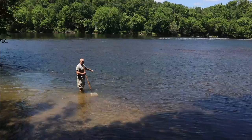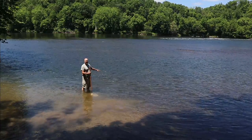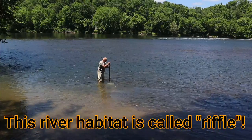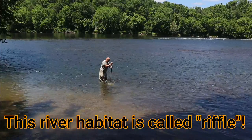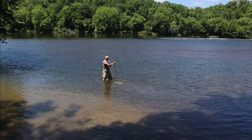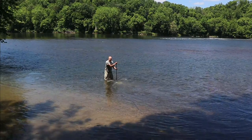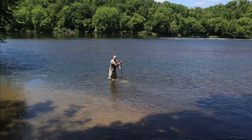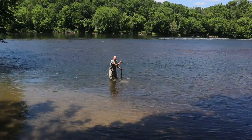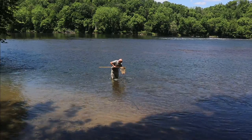I'm going to walk out where the current's moving very fast — over here the water is moving quickly and the rocks are clean. I put my net down like this and use my feet to rub the substrate in front of the net. Anything on the rocks in front will be swept into the net. I'll do a kick sample, move the net over, and do another kick sample covering about a square foot each time, working my toes down into the rocks, then pull the net up and see what I got.